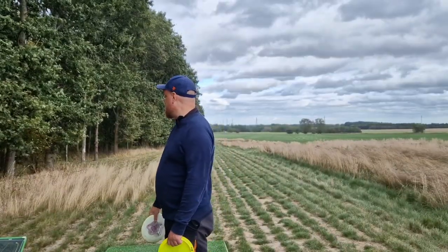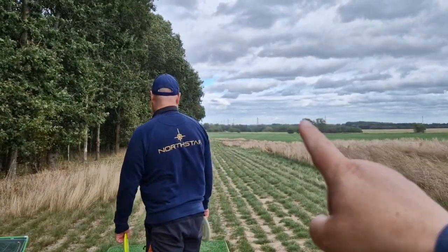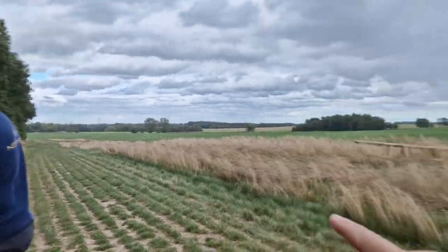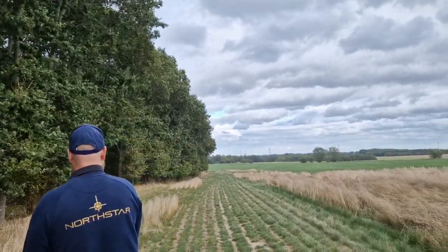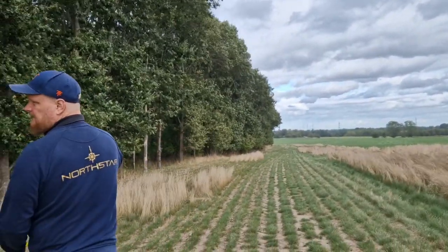Zoom. Tailwind. Yes. It's going that way and it's going fast. Look at the grass. Wow. I'm gonna try the Pacific, normal Pacific here. I just wanna try and keep it on the fairway.